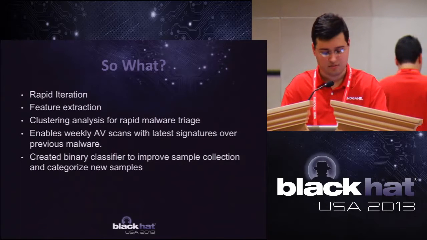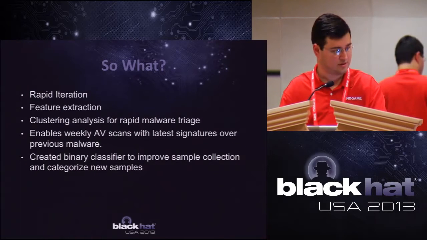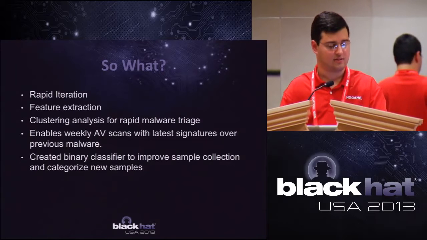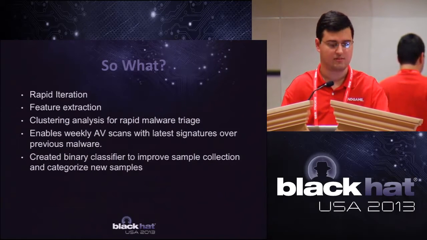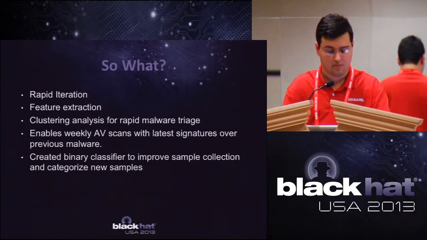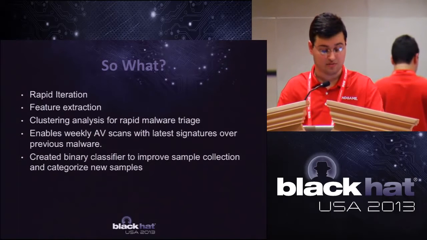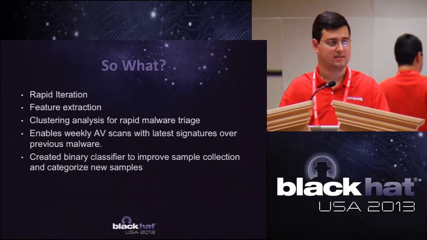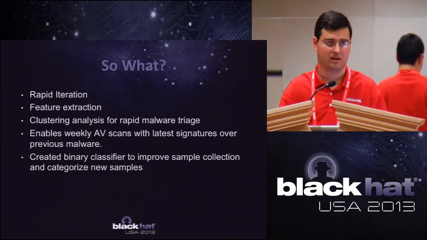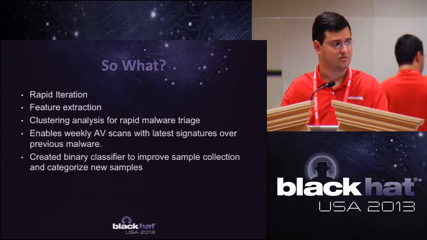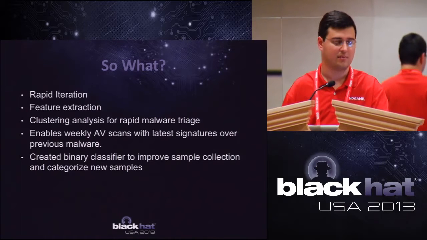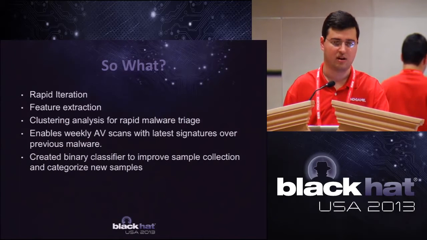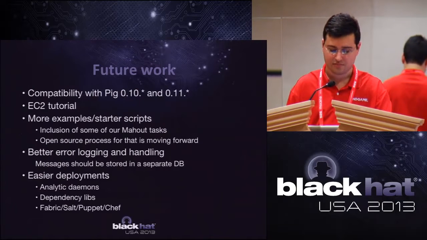And then in addition to what we've got here, hopefully we'll be able to open source it or present it as we develop the validation and tighten down everything that we're working on. We've developed a binary classifier that improves our sample collection. That way we're able to very quickly determine whether or not this is something such as adware, true malware, various other things like droppers, and then triage them as necessary before inclusion into our dynamic system.